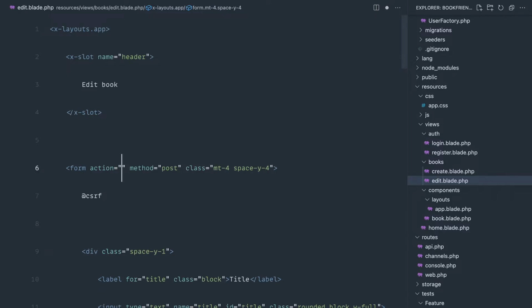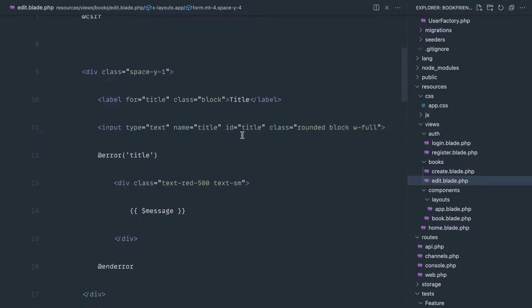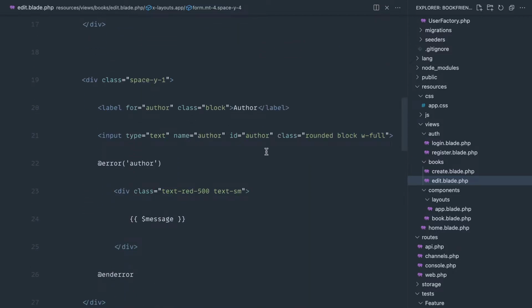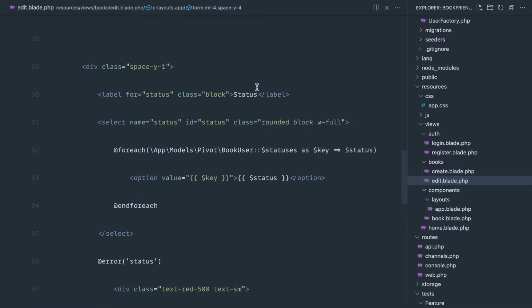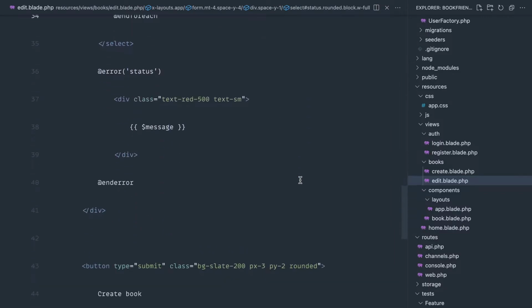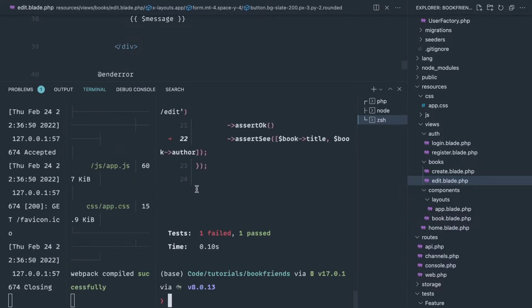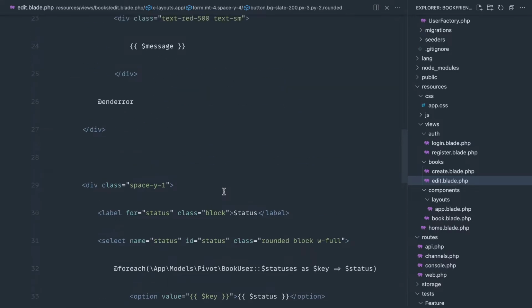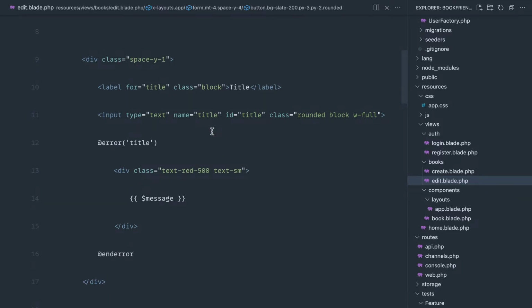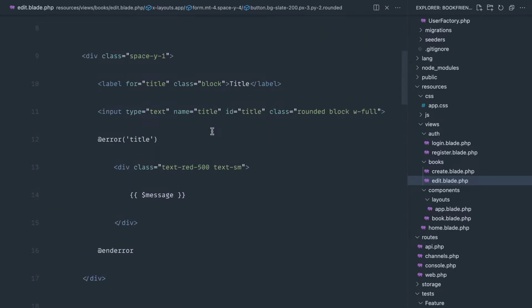That action we'll go ahead and get rid of for now because we're not sure at the moment. Of course, we want to edit the title. We want to be able to edit the author, and we want to be able to edit the status as well. We still want to iterate through all of the statuses. Really important because we need to pre-select one and allow another one to be edited or changed, and we'll just change the button here to edit book. So let's go and just rerun this test. It still fails.